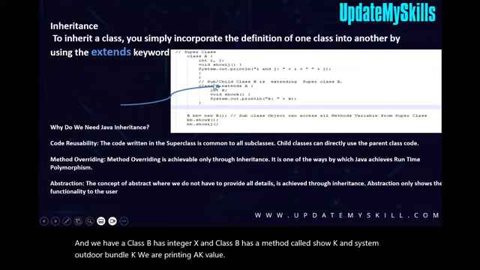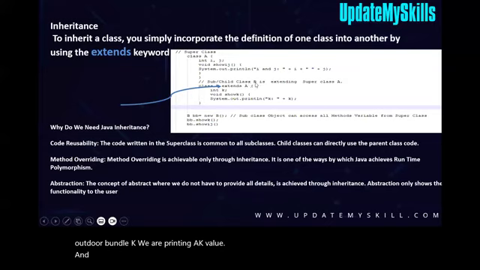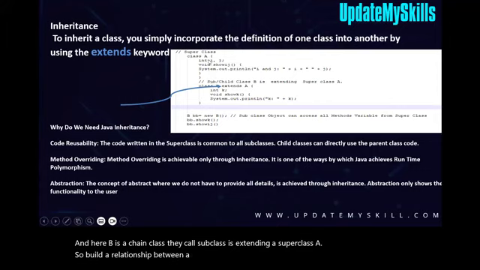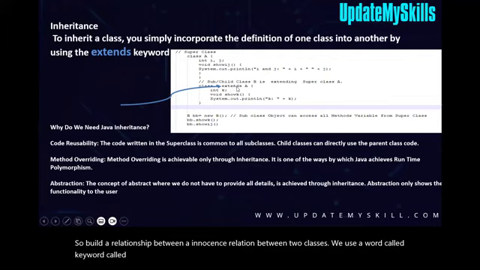And here, B is a child class, called a subclass, extending a superclass A. To build the inheritance relation between two classes, we use a keyword called extends. Whenever you use extends, B is extending A.